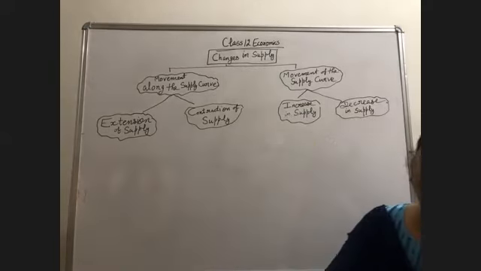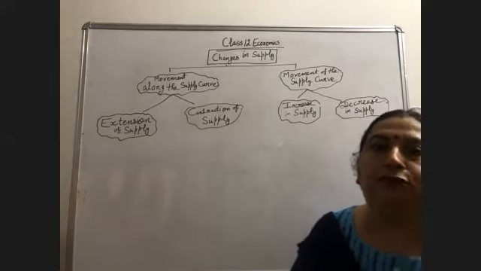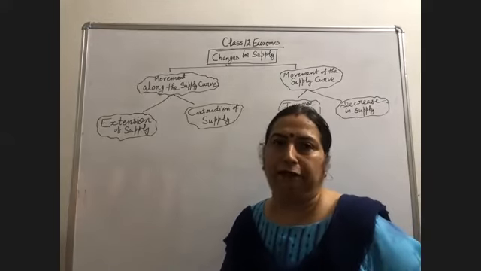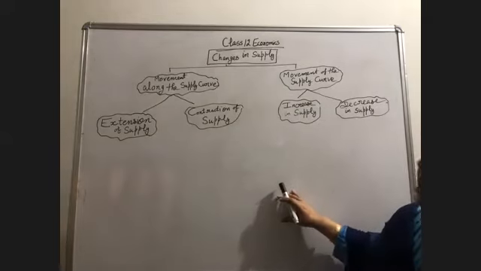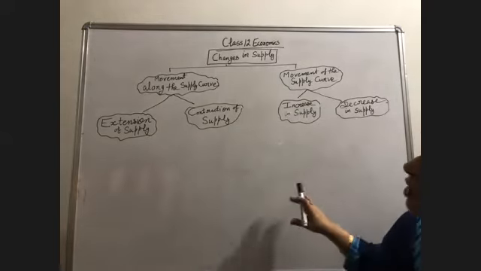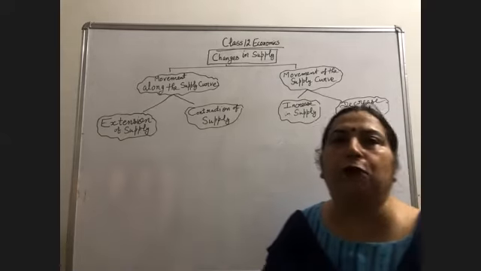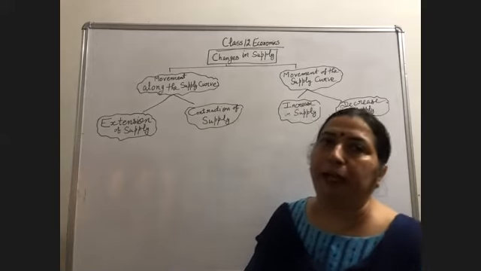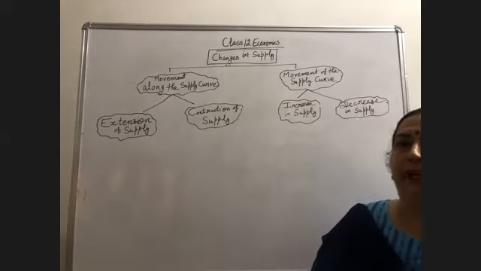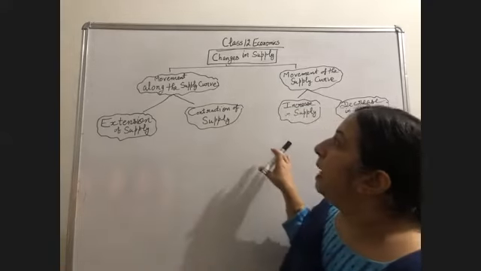Here in supply, as we have done factors affecting supply, if price will be more, supply will be there, because here our profits will increase. A firm can increase the profits, so supply will be increased. In the same way, if factors of production become cheap, we can have more supply because cost of production will reduce, and with the same amount of money we can supply more goods.